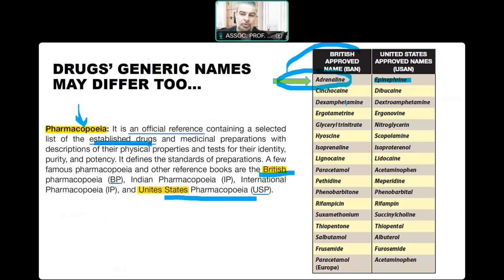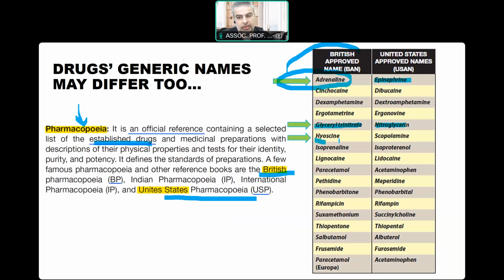That's why it is important for us to know and understand some of those generic differences between pharmacopoeias and between countries that use different names, so that we don't fall into such confusion. GTN, or glyceryl trinitrate, is a very famous drug used for the treatment of ischemic heart disease as a vasodilator, coronary and venodilator. We have to use glyceryl trinitrate and not nitroglycerin, although both names refer to the same drug.